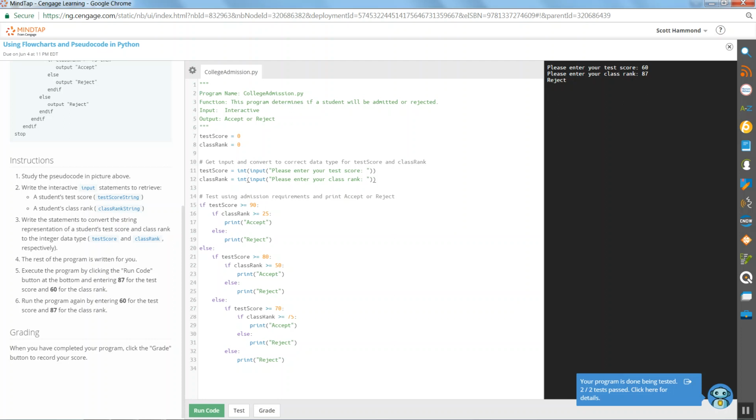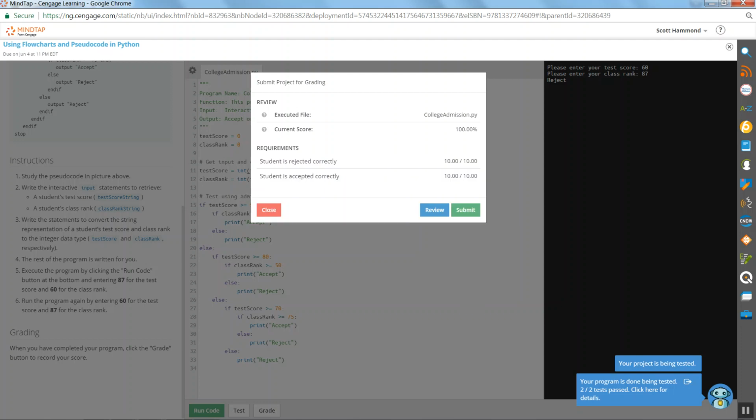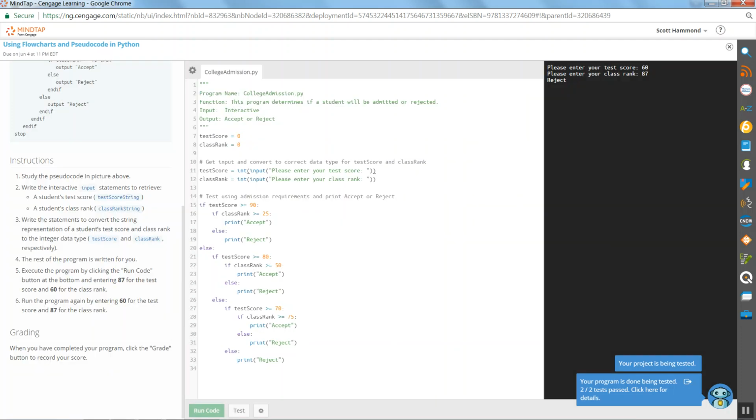Would it have run with float? Let's just see what it does. And I personally would have run float, but they're telling us to do something as an integer. Let's go ahead and test it, see what it does. It still worked with a float. It was fine with that. But we have to follow what they say. So I'll go ahead and do it with an integer, test it. We'll grade it, review. Got 100%, and I'll submit it.